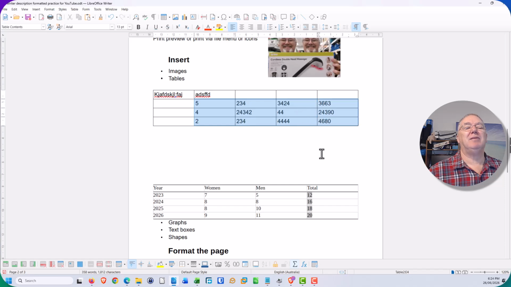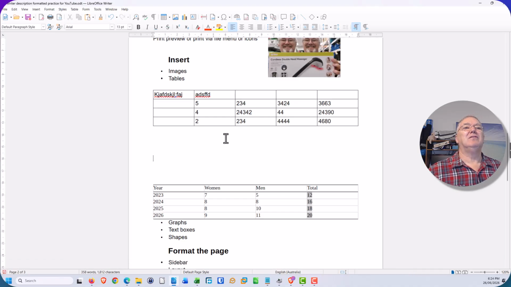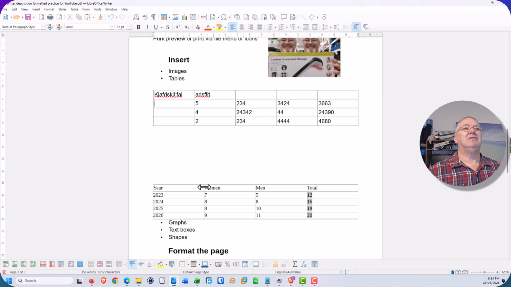Let's say these were all numbers. Dollars. Gone blank. Okay, just leave it as is for now. So, over here would be the title, what it is, and so on. So like here, year, 23, 24, 25, 26, women, men, total.